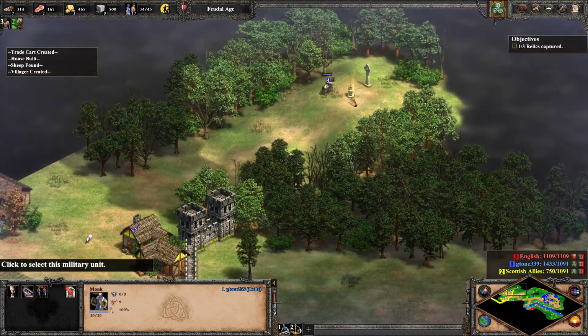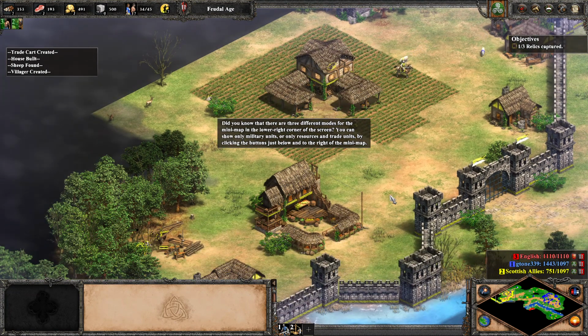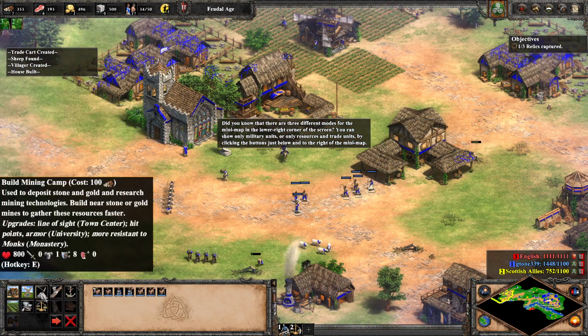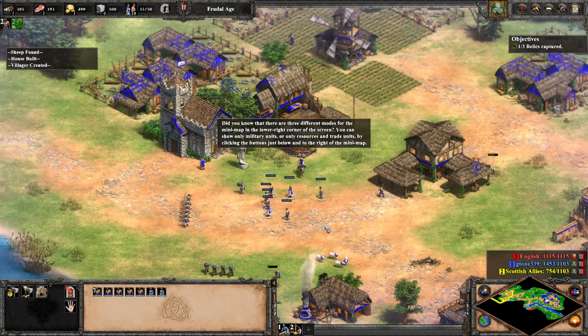Did you know that there are three different modes for the minimap in the lower right corner of the screen? You can show only military units, or only resources and trade units, by clicking the buttons just below and to the right of the minimap.